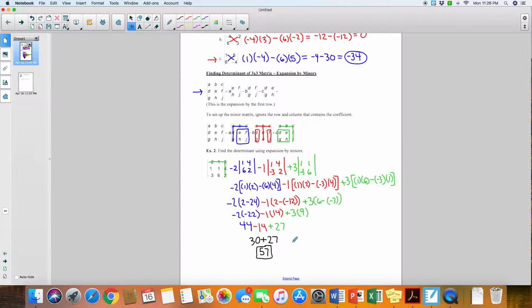Now, do you necessarily have to write out all of these steps? No. All right, so you could have really simplified by putting everything into the calculator right here and making sure you put all your brackets and parentheses correctly, and came out to 57. I just like to break every single step down just to make sure you clearly understand. So, but yeah, you did not have to do each and every step. I just like to show you a clear-cut explanation of how to get to the answer. All right, so that is expansion by minors.